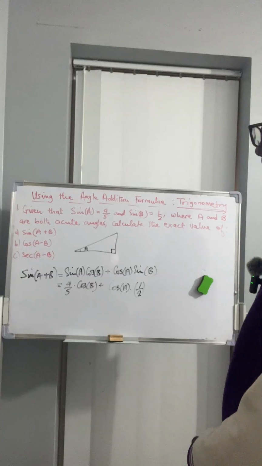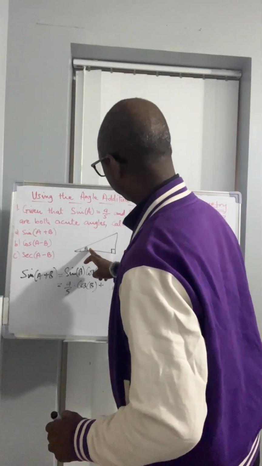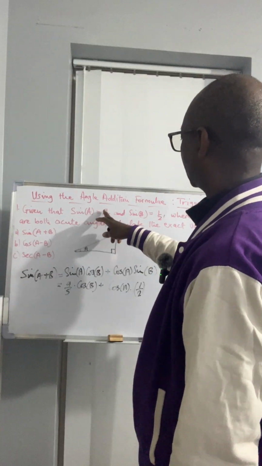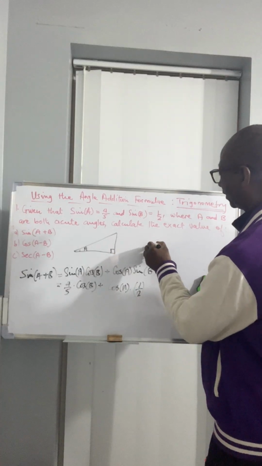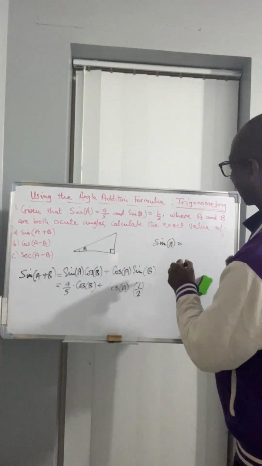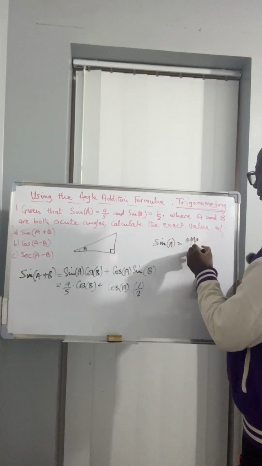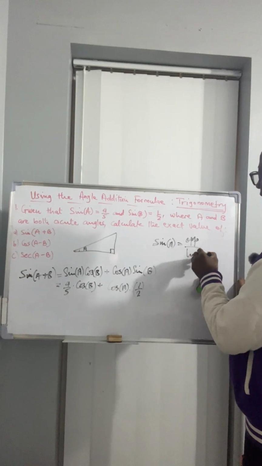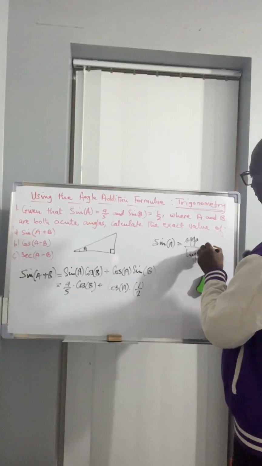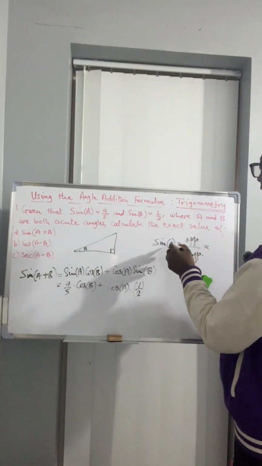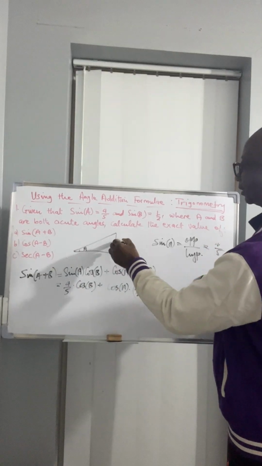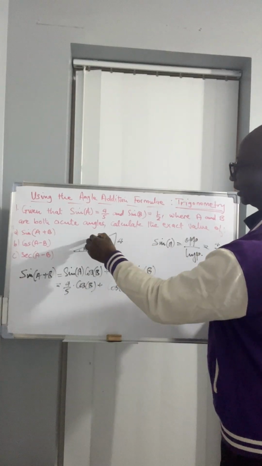So now, if this is A, and we are told that sine A is 4 over 5. So what is sine A telling us? Sine A is opposite all over the hypotenuse. So if our angle here is A, we are claiming that sine A is opposite all over hypotenuse. So the opposite side is 4 and the hypotenuse side is 5.